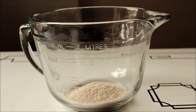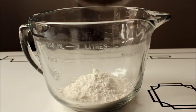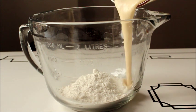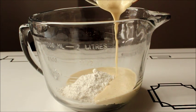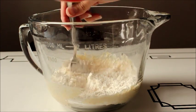And at the end, what I like to do is, if I'm going to make another batch in a couple days, I'll take the last bit of batter and I will combine it with the starter ingredients like we showed before at the beginning to make a new starter. Okay, so that's about it.